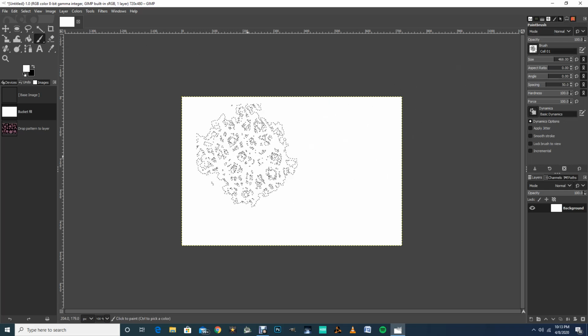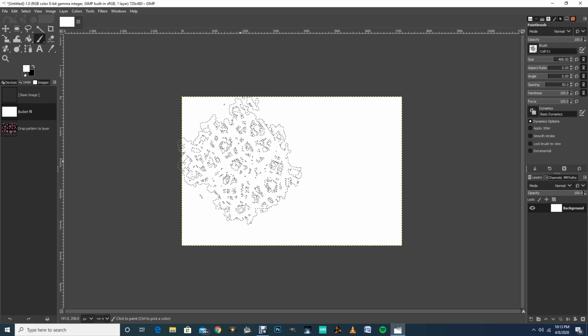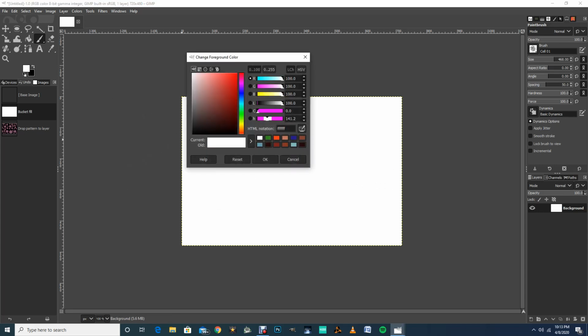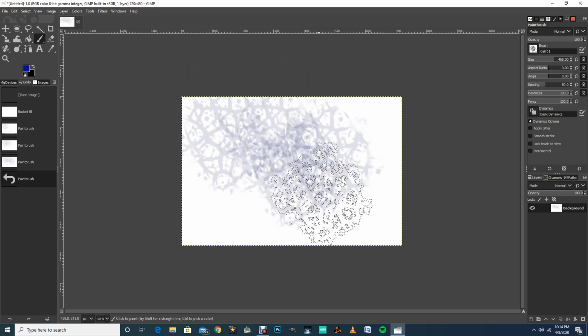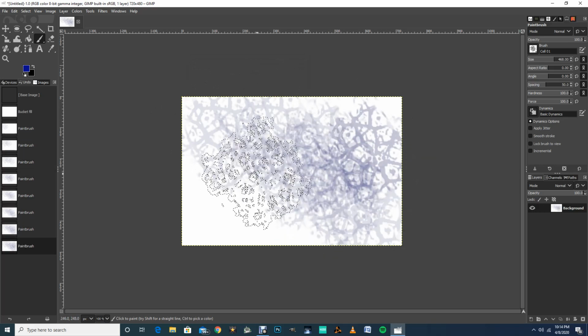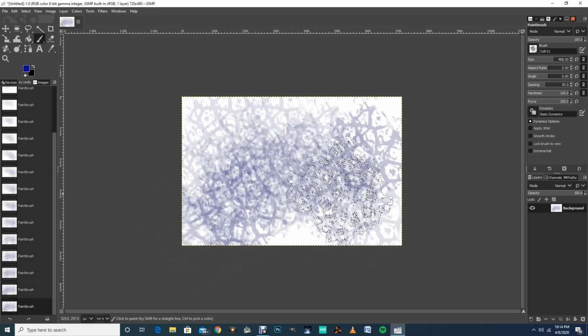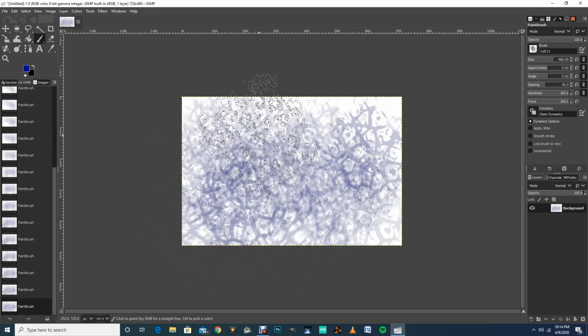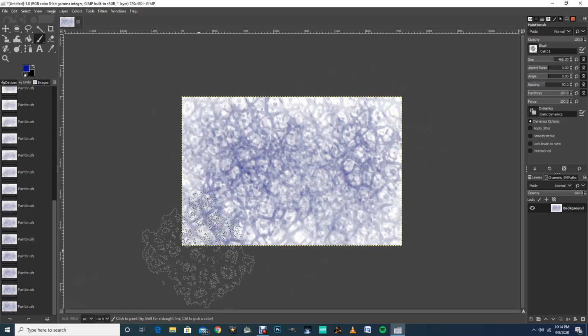Just drag the slider. And let's start, since we have a white background. We can also do this on a separate layer if you want to keep your layers separate. For now, I'll just do it on here. That'll be interesting to do it that way. And let's just start with a nice color, maybe a nice blue. Click OK. And I'm just going to start painting some patterns on here. And you can see the blue starting to pop out in certain areas. Okay, and already you have something working that looks pretty cool.